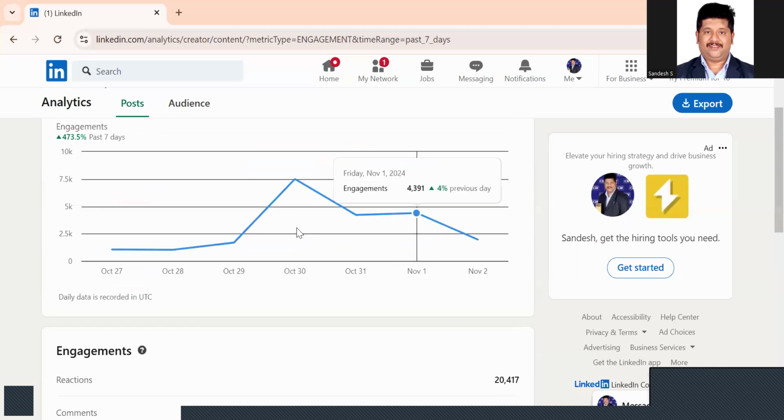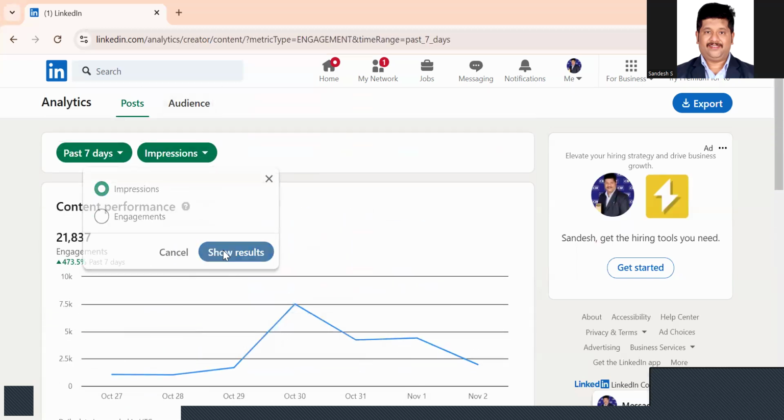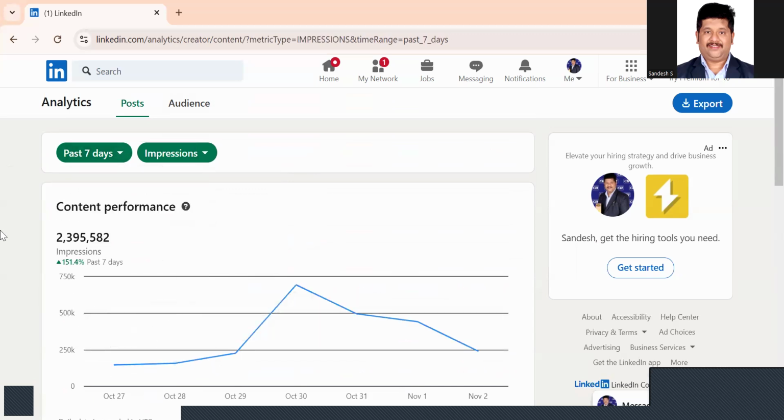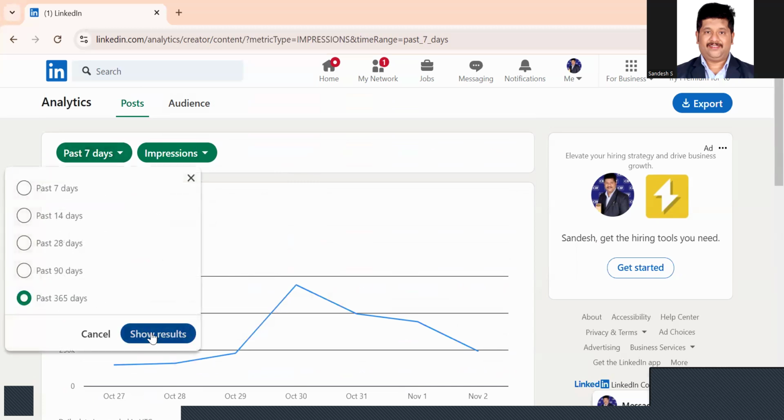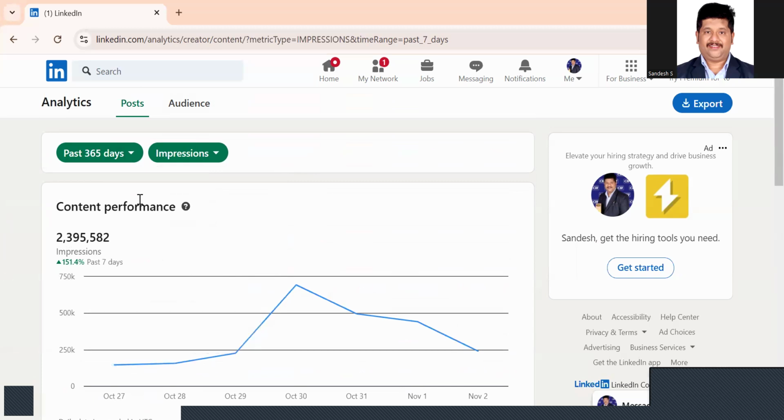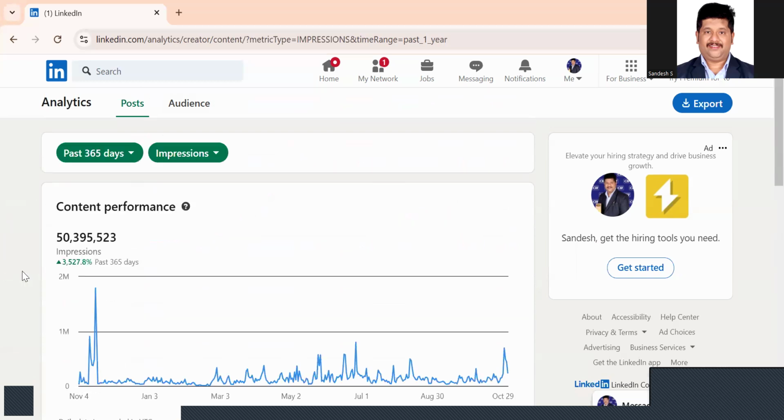And if you see the total impressions for the past 365 days, you can see 50 million impressions. I feel this is one of my significant achievements, and I just crossed it 1 or 2 days back. I had a dream, a vision, that once I cross 50 million, then definitely I will share my strategies and tactics with people and help others achieve a similar kind of networking and build a professional brand in LinkedIn.